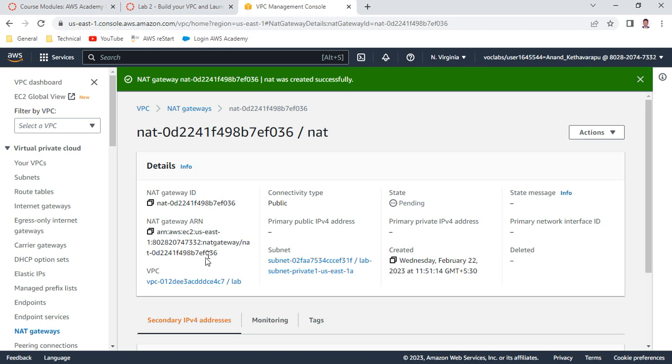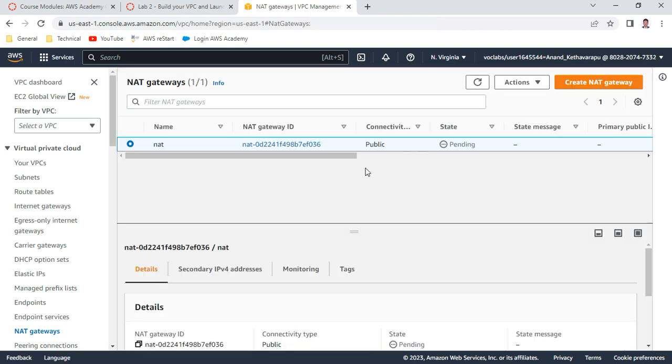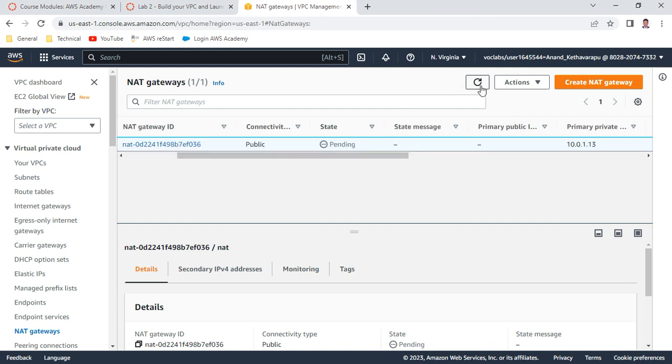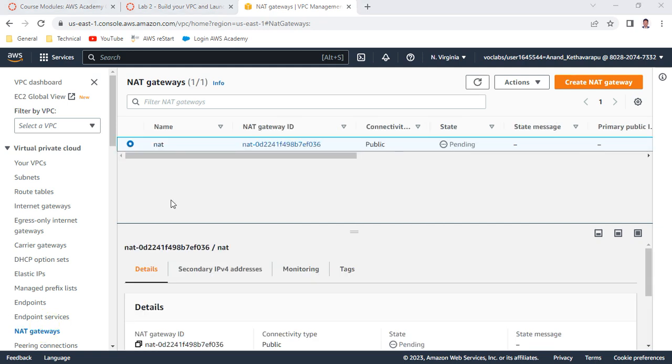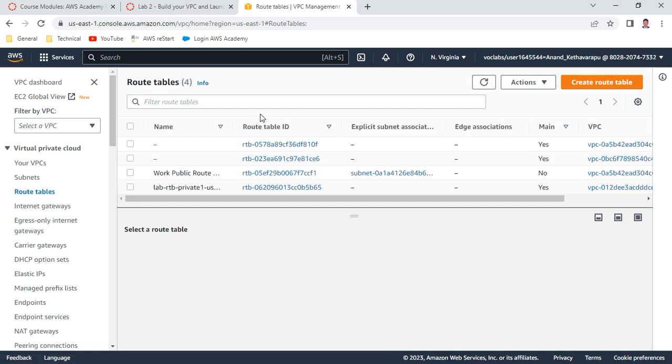Yeah, it should take a couple of minutes to get this NAT gateway ready. You can see this particular one in the NAT gateway. It is pending. Try to refresh. The status should become available. It will take approximately a minute or two. Meanwhile, what we can do is go to the route tables and try to attach this one.